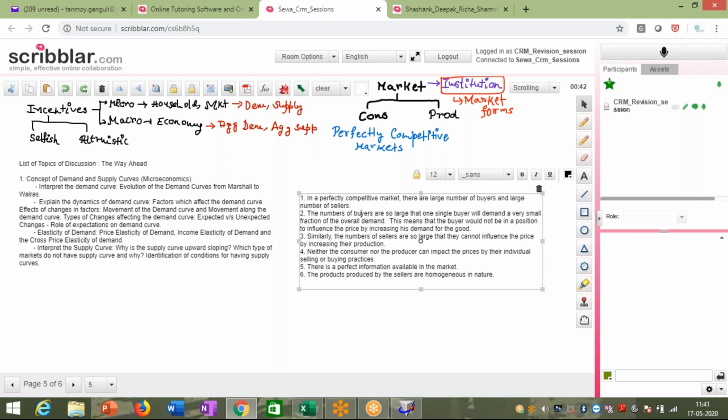Whereas a perfectly competitive market implicitly assumes that information gathering is costless, but that's not the truth. This is where the theoretical markets diverge from the real-time markets, and these set of rules define a perfectly competitive market as an institution. Based on these assumptions, the basic theory of demand and theory of supply is created, right?